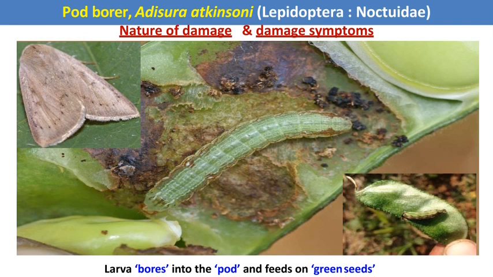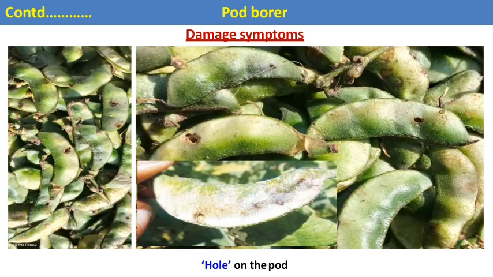In this slide, in the picture we can see the caterpillar damaging stage. The caterpillar attacks the pods by making a small hole on the surface of the pods, and the caterpillar feeds on the developing grains of the field beans. As a result of feeding, in case of severe infestation, the grain becomes choppy or unfit for human consumption, or it becomes shriveled.